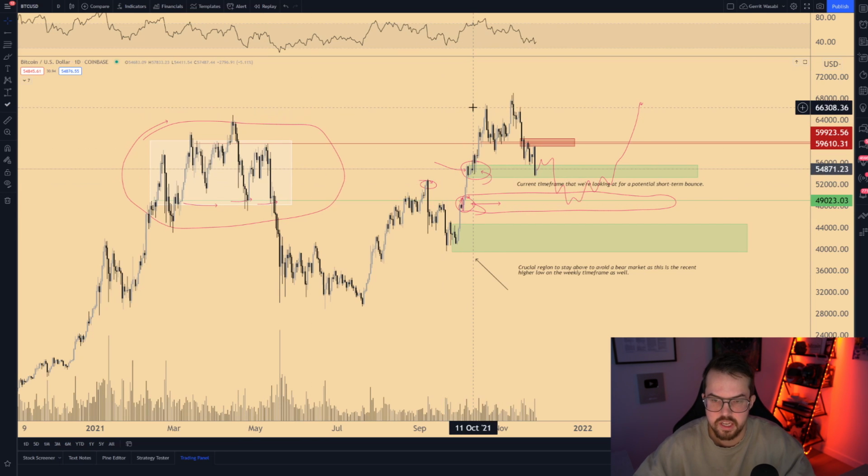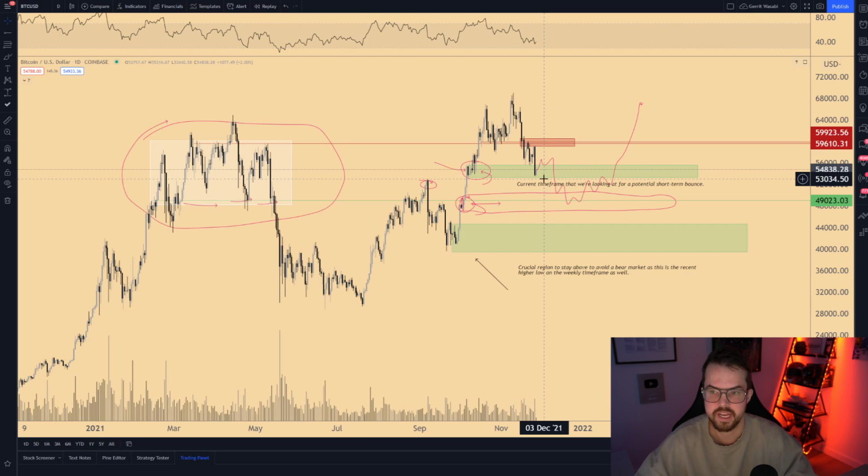We've also seen in 2017 that corrections of 30% are actually likely to take place. So you shouldn't be becoming scared about the markets at this point. Any correction of 30% is just normal to be taking place in the market. So actually right now we're seeing one, or at least we're seeing one of 20 to 25%. And we might not even be there yet, given the fact that we've lost a crucial level, given the fact that equity markets are also on the edge of a further corrective movement at this point.